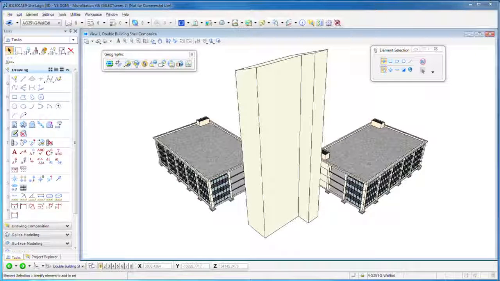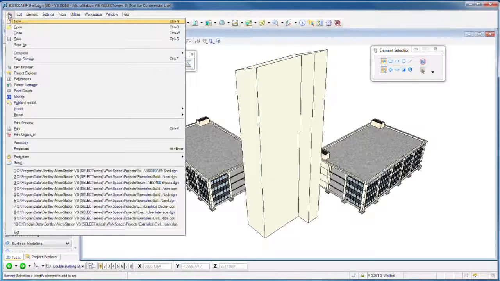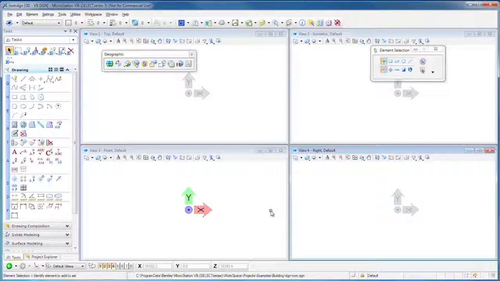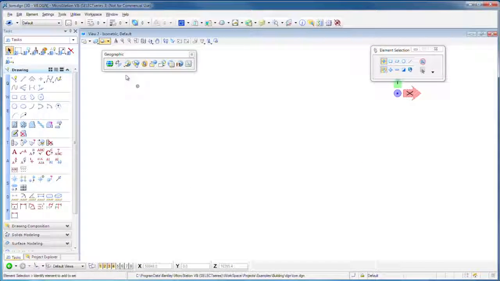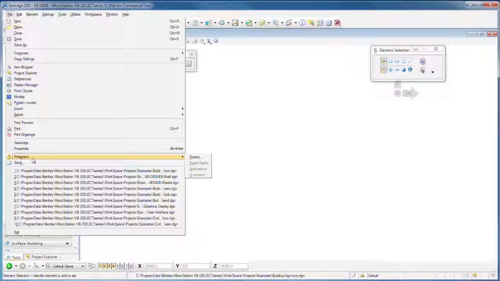A brand new tool that was just entered into MicroStation in Select Series 3 that we're looking at here is the ability to import a terrain model. So this fits more cleanly into the civil engineering workflow. Let's take a look at it. Just open the last 3D file that you had, or just create any new 3D file. And I'm going to expand the isometric, and we're going to bring in a terrain file. So we'll go File.